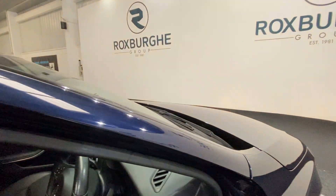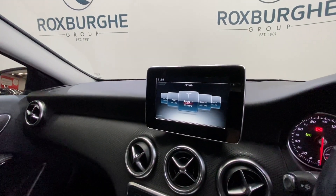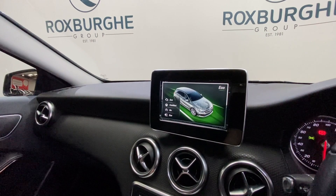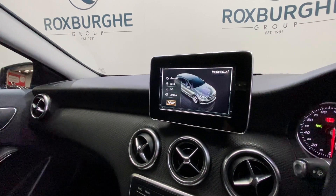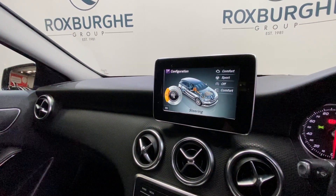Jumping inside the vehicle, as you can see we have got Mercedes' full infotainment system — all your spec on here including FM radio and full telephone connectivity. We have got the Dynamic Select on this one, so all your drive modes from eco to comfort and sport mode as well, along with individual mode, so these can all be set up to your own personal driving preference including the way the car drives, the steering, etc.